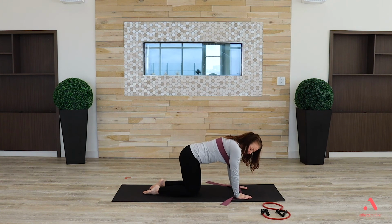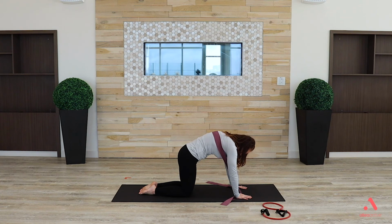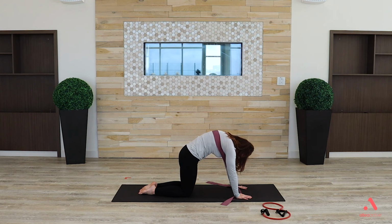Now, before we do any push-ups, I'm gonna do a little cat stretch. So band is right about bra strap area, kind of mid to upper back. Take an inhale, prepare. On your exhale, start to round. Tuck your tailbone, look towards your belly button, press your upper back into the band, and then back center. So we don't have cow pose in Pilates like you do in yoga, just the cat stretch.